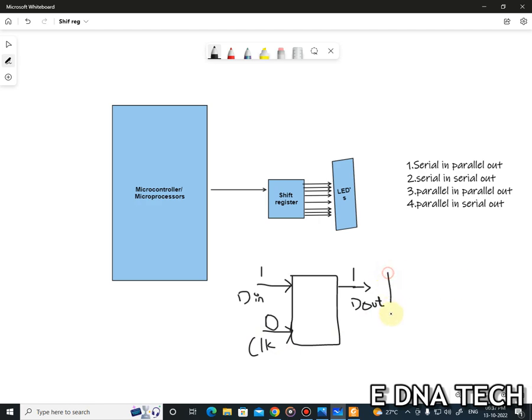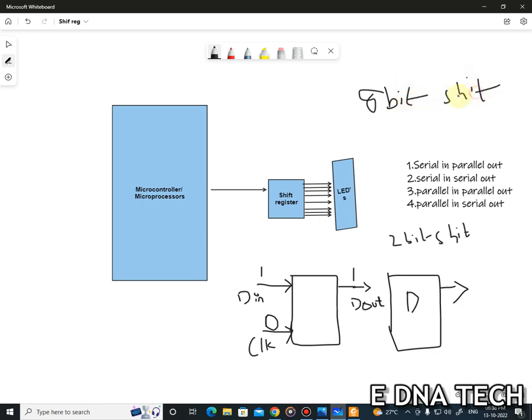So likewise, depending upon the need, they are interconnected with one another to make shift registers. If you connect the output of the first D flip-flop to the input of the second flip-flop, it will make a 2-bit shift register. Likewise, however many D flip-flops are interconnected, that is how many bits the shift register has. So basically the 8-bit shifter is used worldwide. An 8-bit shift register is nothing but 8 D flip-flops interconnected.